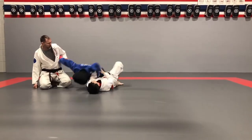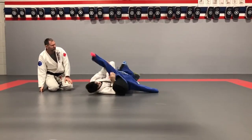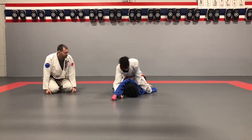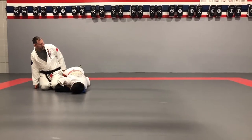Yes, keep going. Get a couple more. We're losing the arm here a little. Oh, that time he's gonna roll them out. Sometimes that happens. Your dummy's gonna roll, put their back on the mat, or your partner will. Good, keep going. One more.